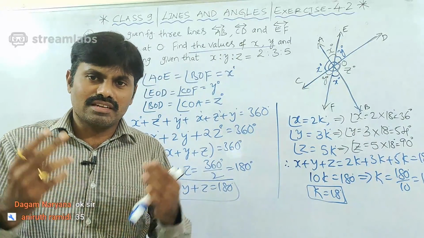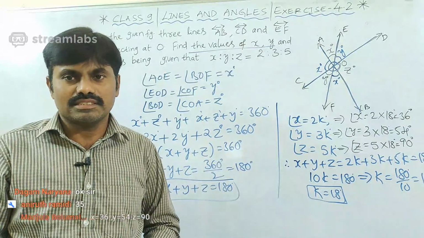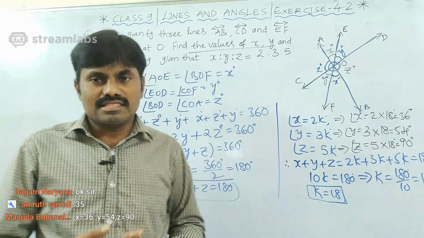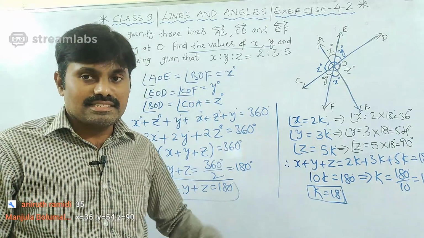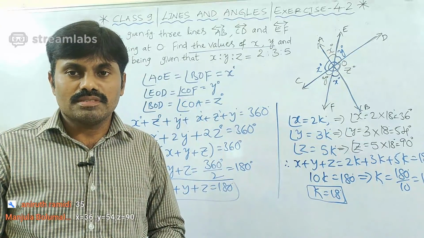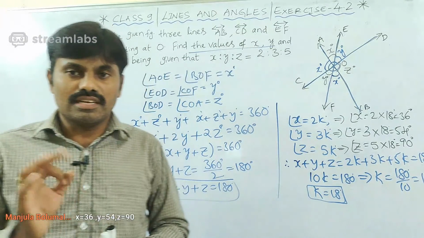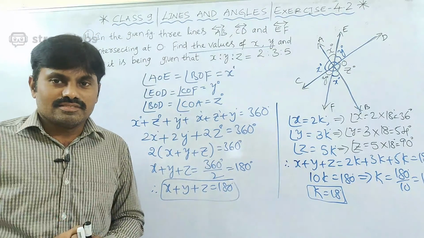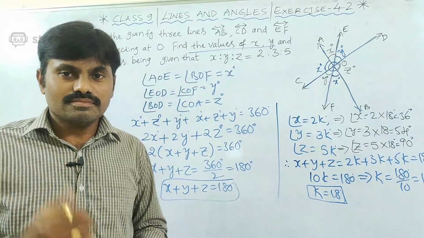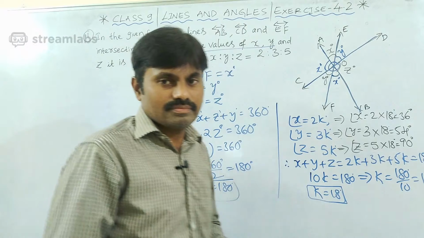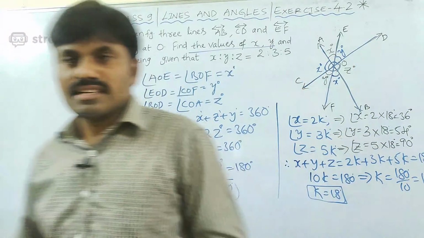These two facts are very easy and very familiar points, isn't it? From 7th class itself we are learning these points. So don't get tense to solve these types of problems in lines and angles and the geometry part. Very easy. Okay, are you clear? Did all of you understand this solution? Any doubts in this? Please let me know.